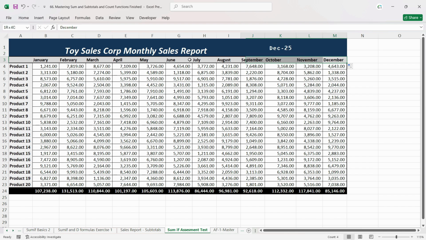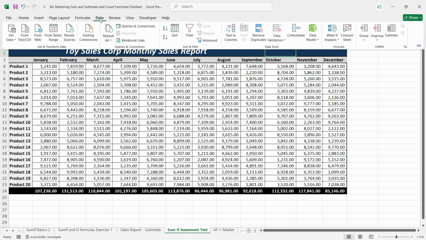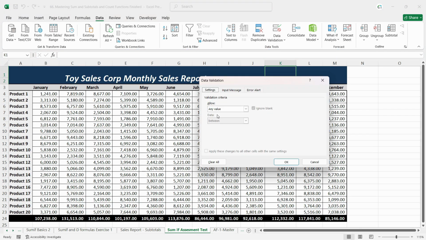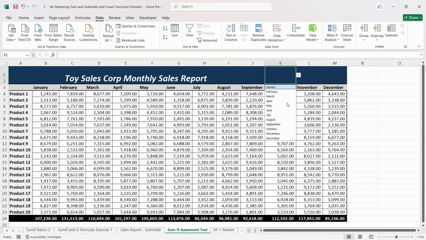Here we just want to create the drop down list based on the months. So just select all the months, and we will apply data validation here. Select the cell where you want to apply it. Go to Data, go to Data Validation, and here we allow it to be selected from a list. And what is the source? We have already named it as months. Click OK, and we should be able to see all the months here. So now the selection problem is solved.